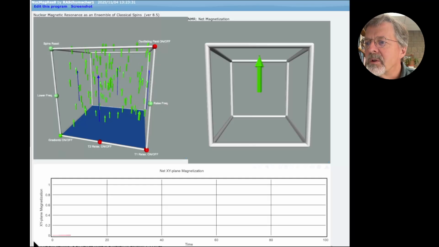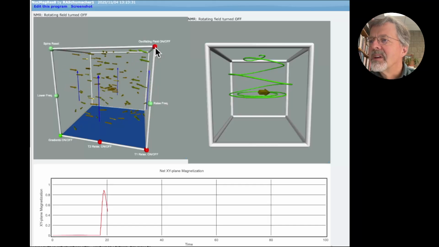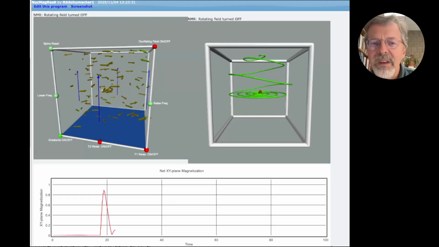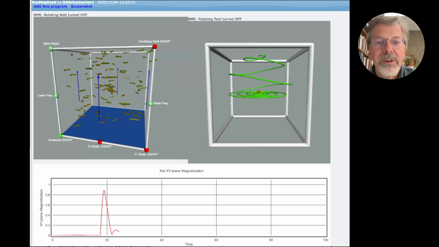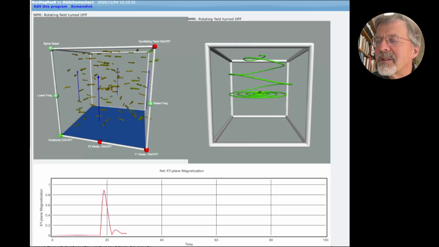And you'll notice that the projection in the xy plane is 0. That is because the sum of the spins is all vertical direction. So now let's apply what we just called a 90-degree pulse, 2.5 cycles in the simulation, and watch what happens. Ready, and 1, 2.5. Voila. So you see that the spins got rotated by 90 degrees, but they immediately started getting out of step with each other because they're in slightly different magnetic fields from place to place.